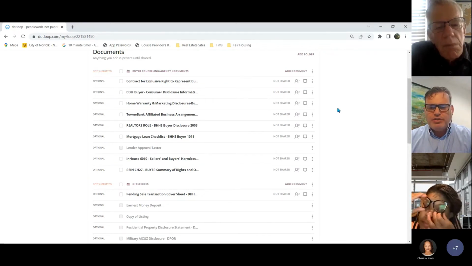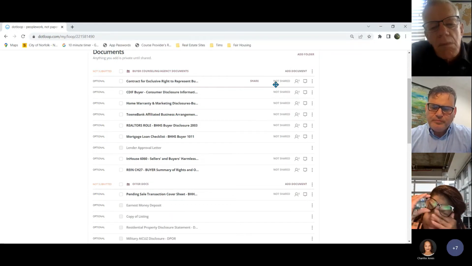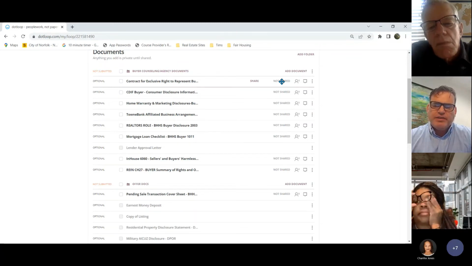Your column is over here. This shows you what you have done. You haven't shared it, who's been shared with, so that's you and the admins. If there's any notes on that document, this will be where it says it's signed and it's signed by the client. If you just want to share this one document with the client, that's where that is.